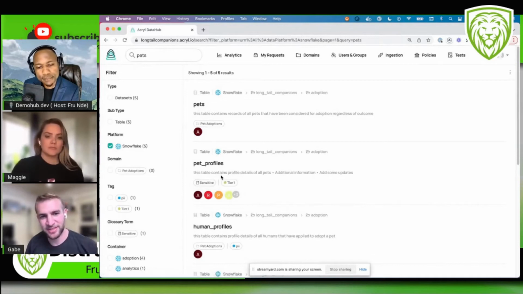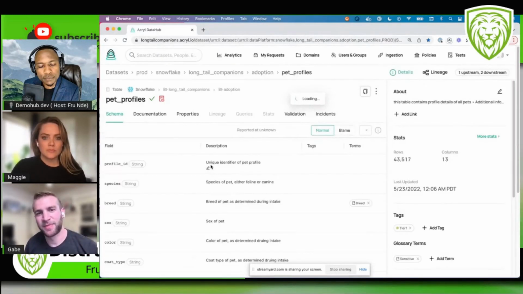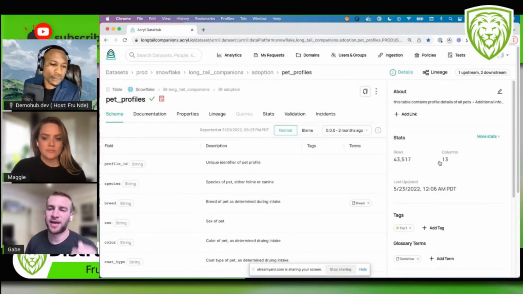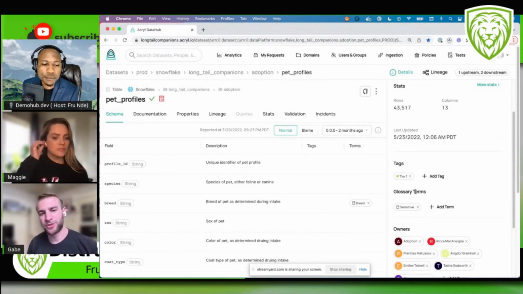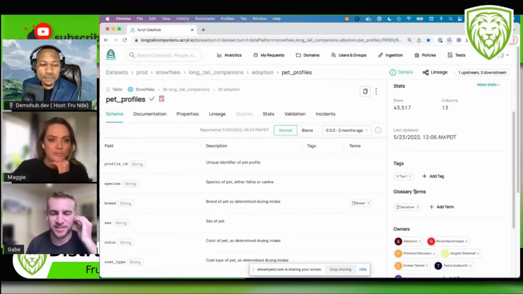Here I can see on this pet profiles data set, for example, that it is listed as a tier 1 data set. That might indicate that it's going to be very trustworthy. So I can click into that and I'm brought to the schema. Now I can see a breakdown of this data set. I can get some overviews of things like its statistics, how frequently it's being updated, and ownership. Without knowing exactly what I'm looking for, I'm able to use search and filtering to find a data set that is going to be helpful for me. And now I can go and do my tasks.